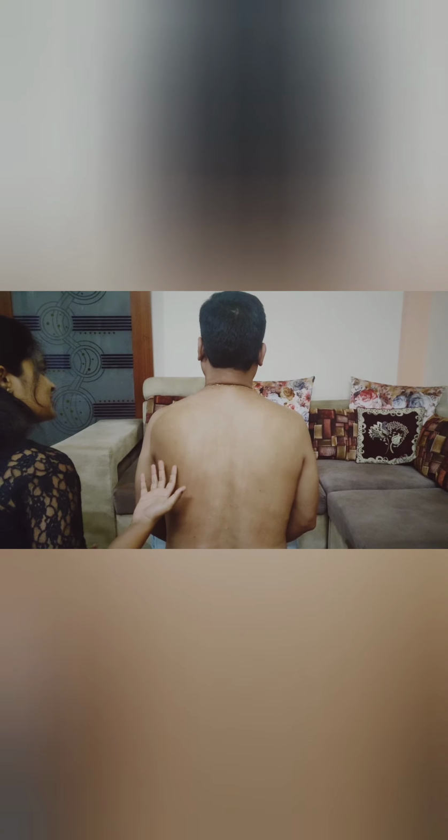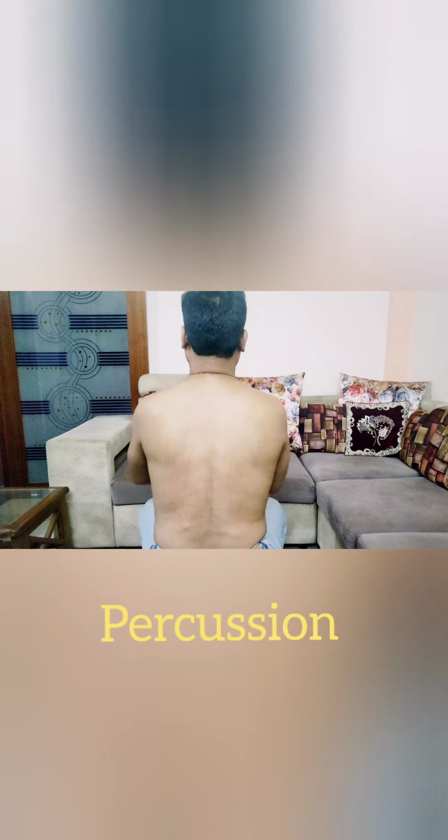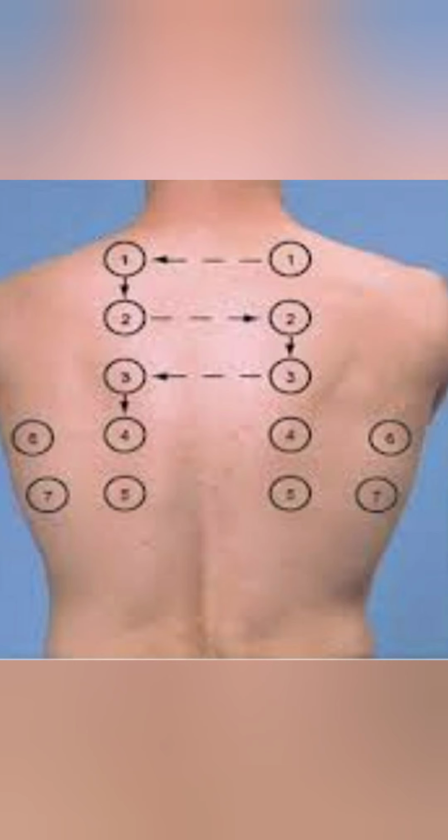Okay. Continue the examination by percussing the chest in a systematic manner. While the patient keeps both arms crossed in front of the chest, percuss the thorax in symmetric locations on each side from apex to the base. Percuss one side of the chest and then the other at each level in a ladder-like pattern.